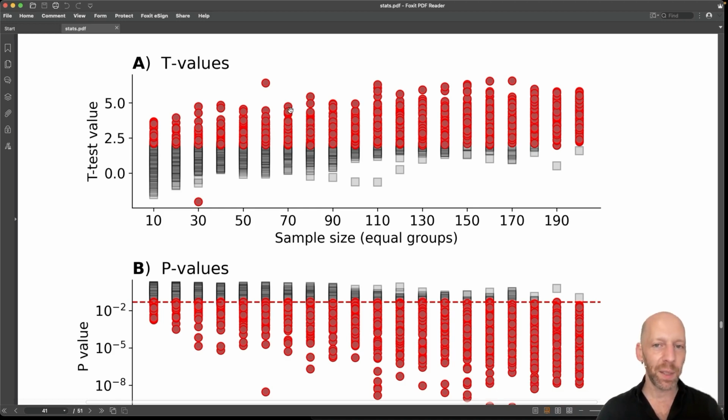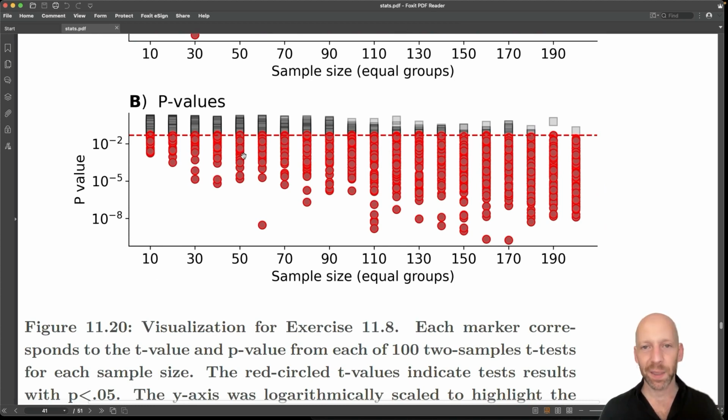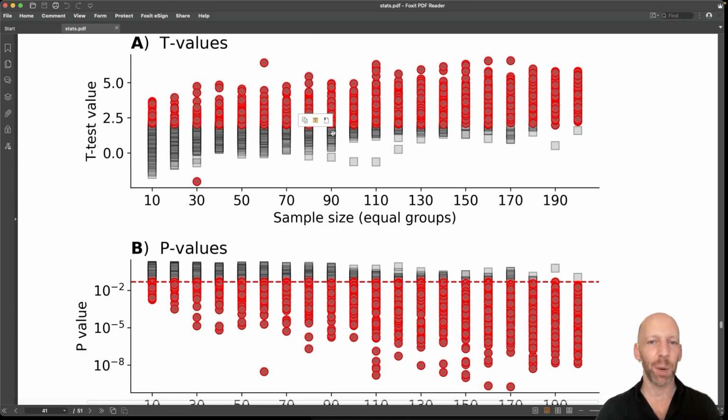Then you see all the t-values from the t-tests; the gray boxes are the non-significant ones, p greater than 0.05, and the red circles are p less than 0.05. Okay, so I hope that's clear. So we do 100 iterations at sample size 10, 100 iterations at sample size 20, and so on. Here in panel B is exactly the same plot, except it's the p-values instead of the t-values. So basically plotting the same thing. And then you can make some observations and remarks.